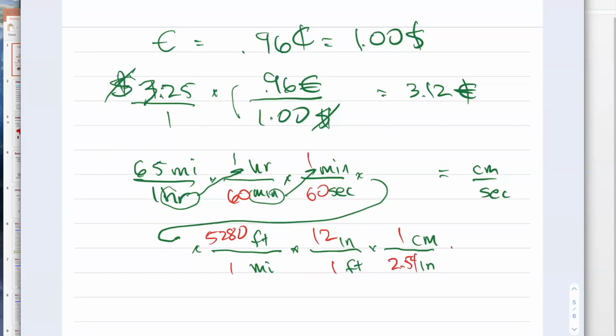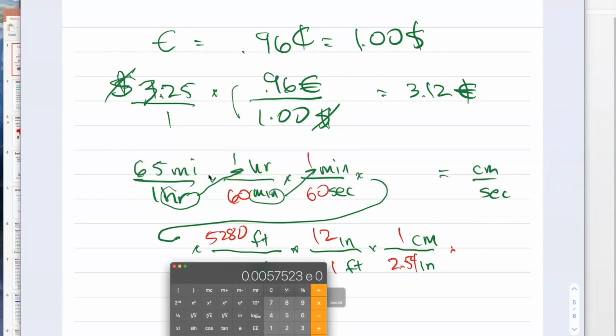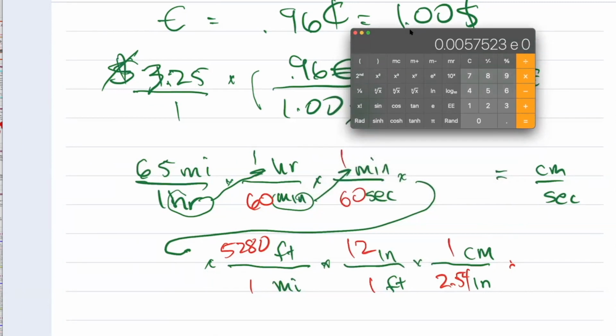And then all I got to do is the math. Let me show you real quickly how you would do this in your calculator, because too many times you guys take too many steps in your calculator. And when you take too many steps, you can get errors punching it in.